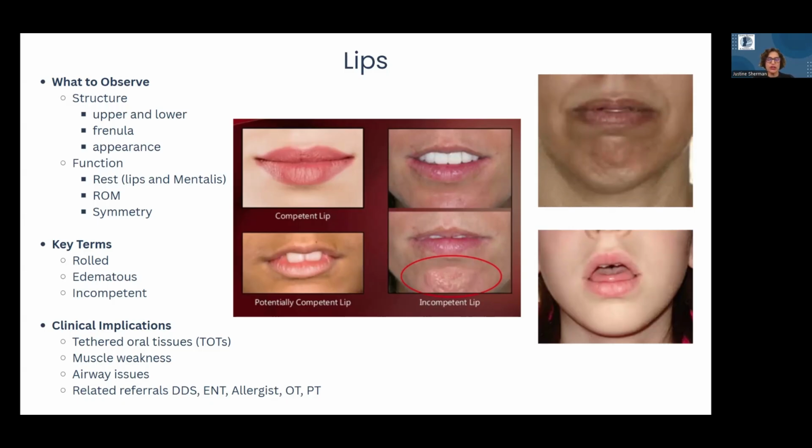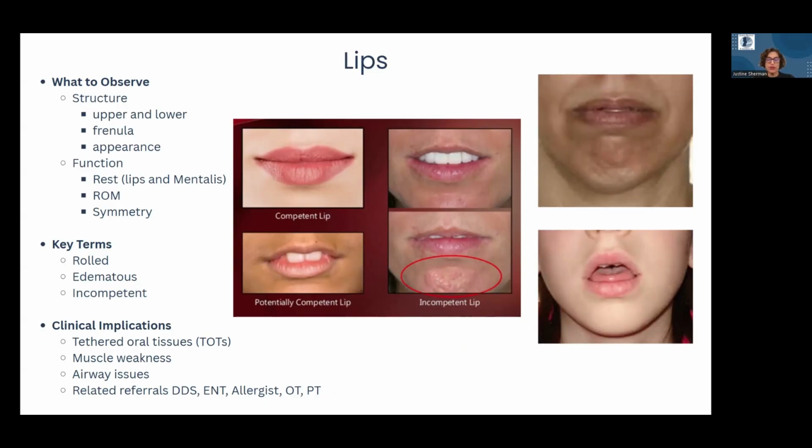And then I'm also looking here, if you look where it says incompetent lip, I'm looking at the mentalis muscle. This is a hyperactive mentalis muscle, which is your chin muscle. And that is hyperactive because it is helping by pushing up the lower lip instead of this person being able to use their orbicularis oris muscle, which surrounds their lips to help the lips close. So that's another thing you should be looking for.